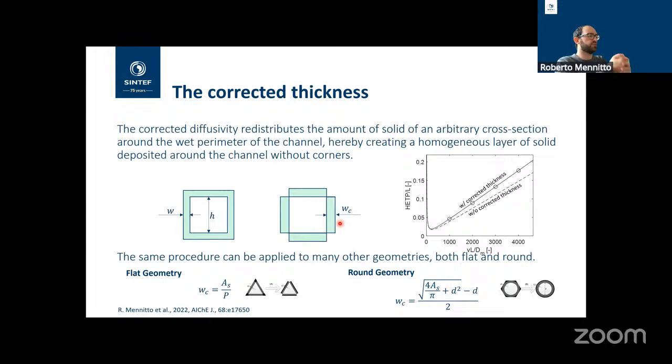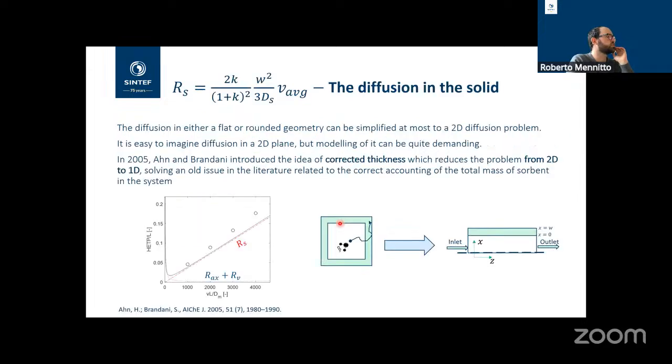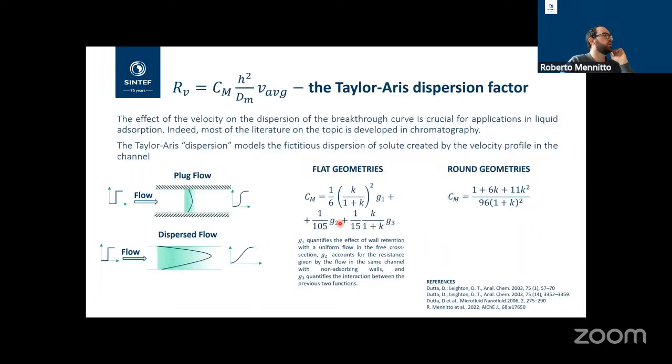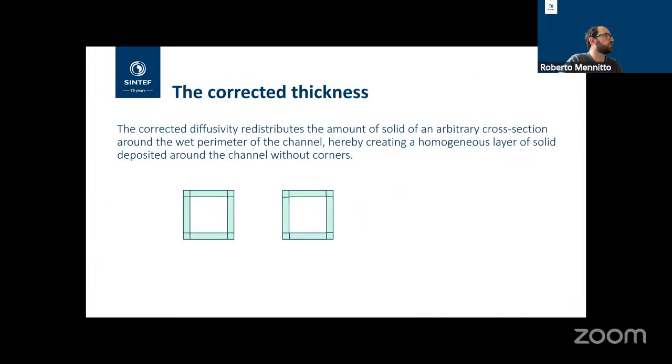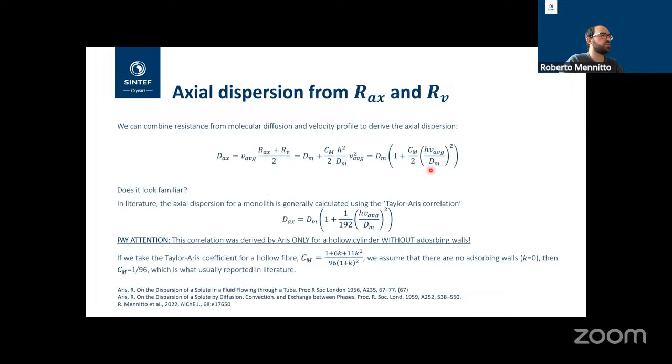The other thing is you use the axial dispersion correlation that we have seen from Taylor-Aris. So you don't use the axial dispersion from a packed bed, but you actually use this correlation that we calculated. And again, molecular diffusivity, you know it, the average velocity, you know it, the opening of the channel, you know it from the system. The Taylor-Aris coefficient you can find in the literature, from my paper but also others, for any arbitrary channel geometry, so you can calculate the axial dispersion.